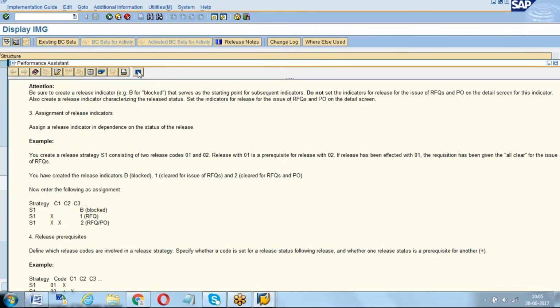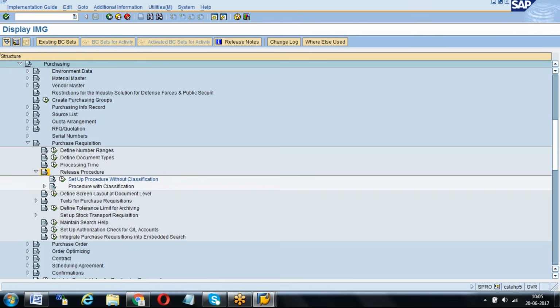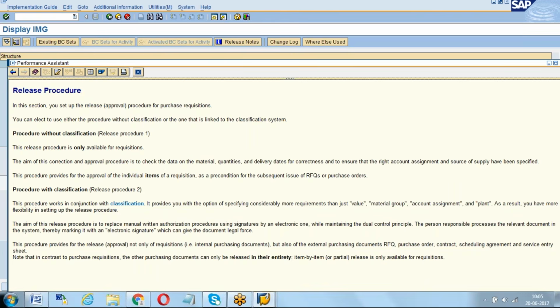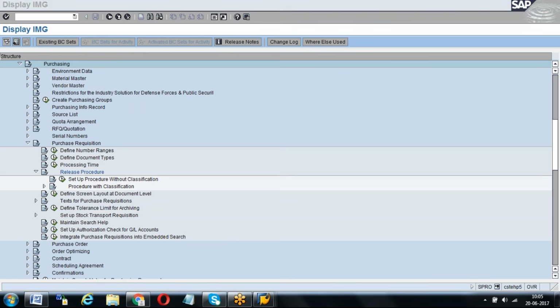And it's really not available here. Just click on this release procedure documentation. Here the system will tell you what entries we are making and what parameters we need to take. Some inputs the system will provide for you.